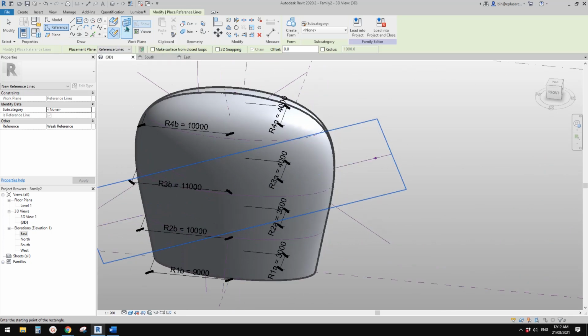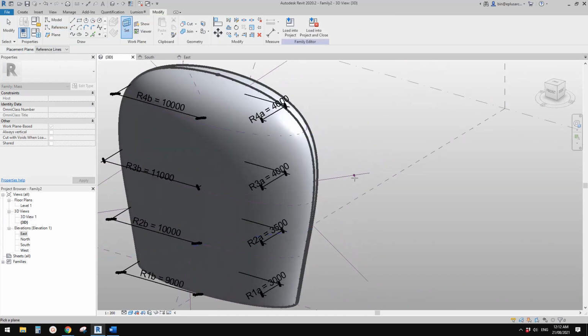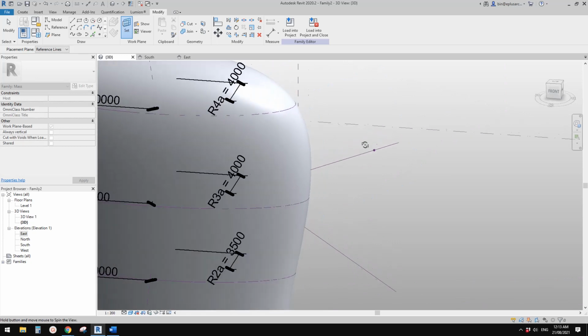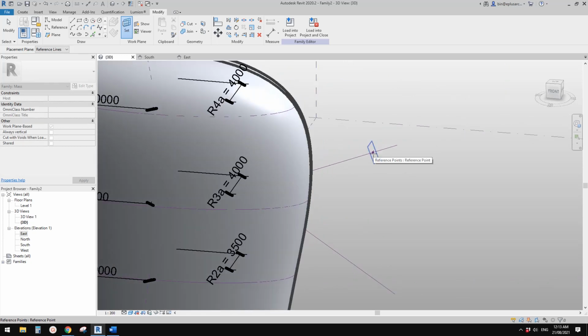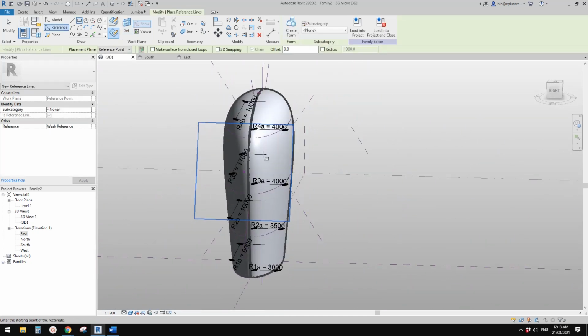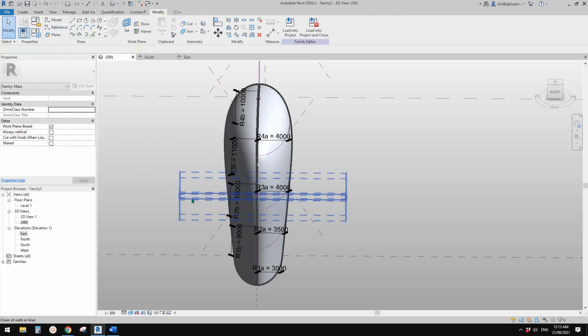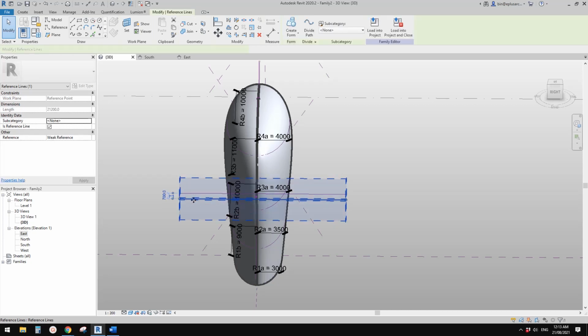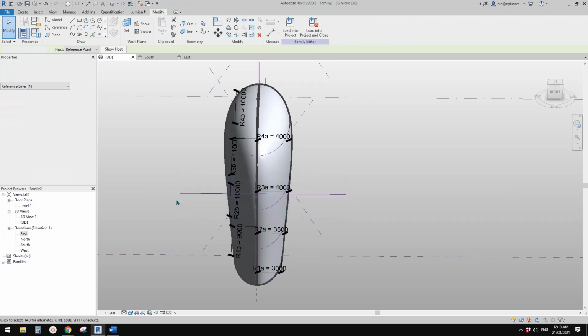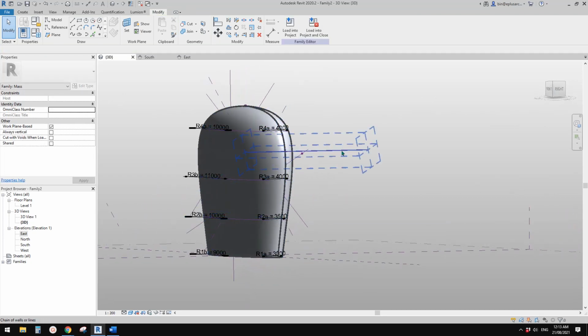Draw on work plane, set work plane. So pick the work plane of this point. Okay, so this one perpendicular to the reference line. And then we just need to draw a shape. So for example, this, and a very thin thing. Just make sure, so tab, select one of the reference line. So we can just make it very thin, maybe 20. Okay, so this is a profile.